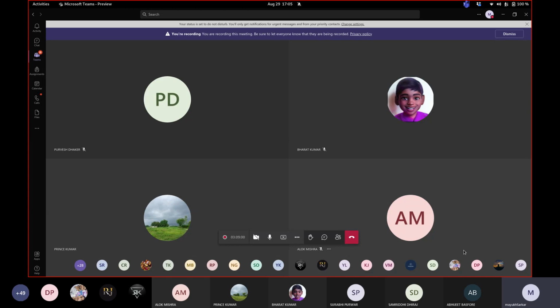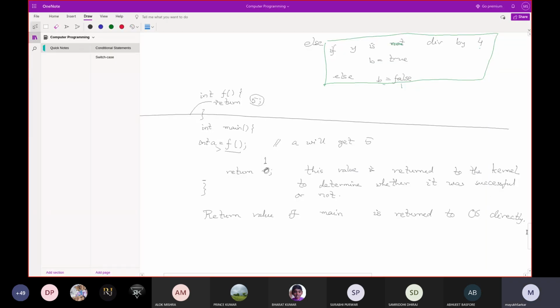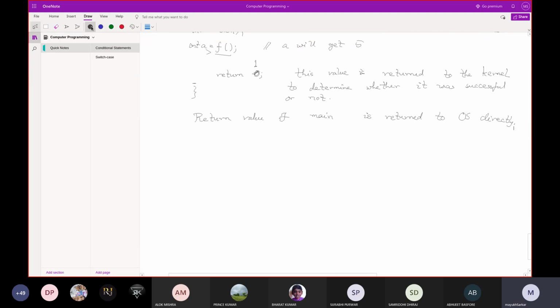Yes, sir. And sir, if void main, then by default it returns 0? In the case of void main, if you want to represent some abnormal termination, there is a special function called exit.